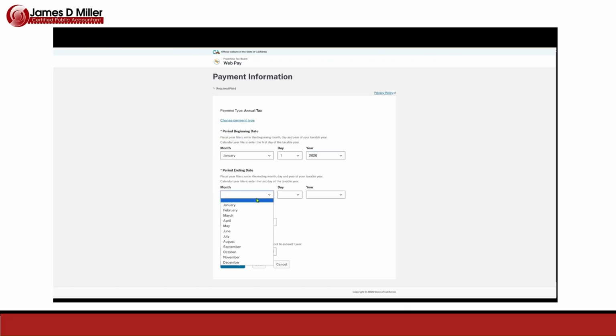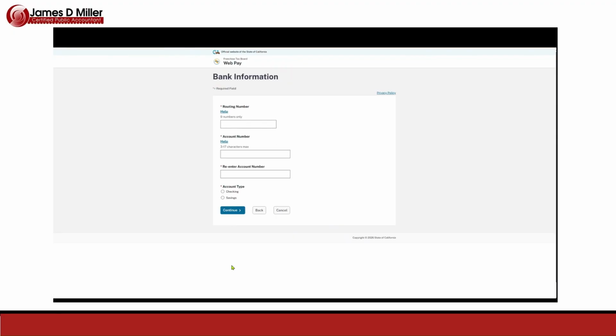In this instance, you're just putting in the year that you're applying this towards. So if it's the current year, then it would be 26. If it was a notice for a previous year, you would put in January through December of that particular year. In this instance, the amount paid is $800. It could be different based on a notice, or if the revenue hit higher thresholds where there was more owed. You do get to pick the date. You can have it set to pay on a date in the future if you like.